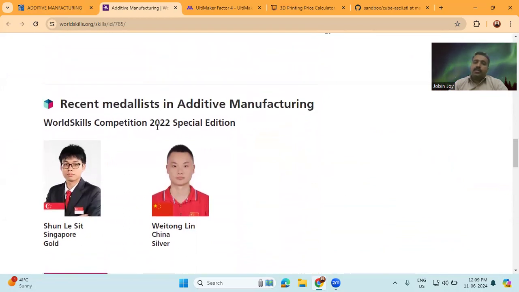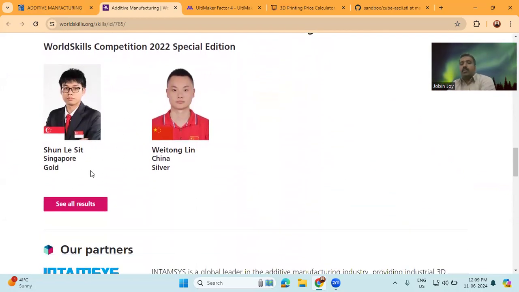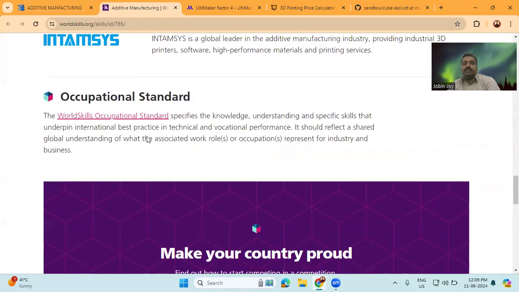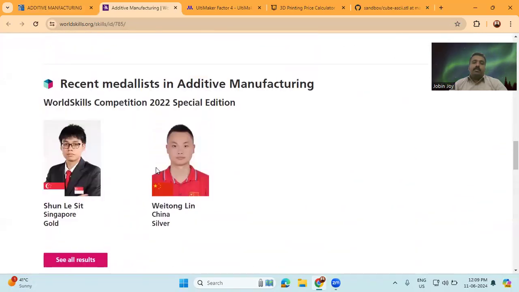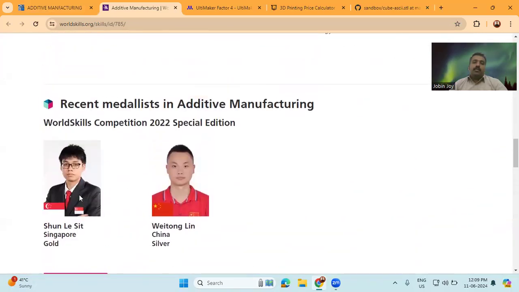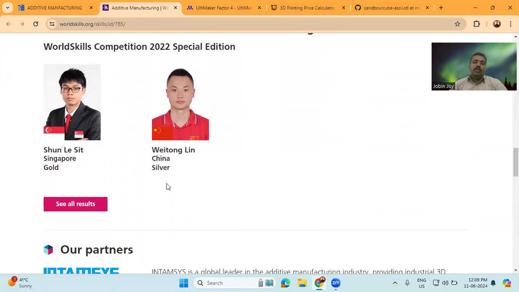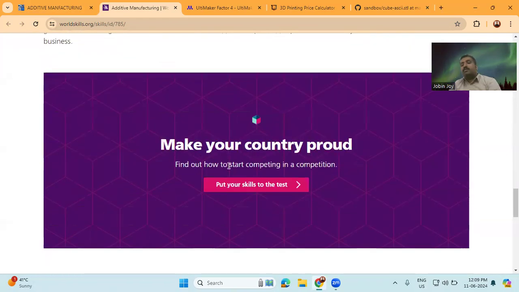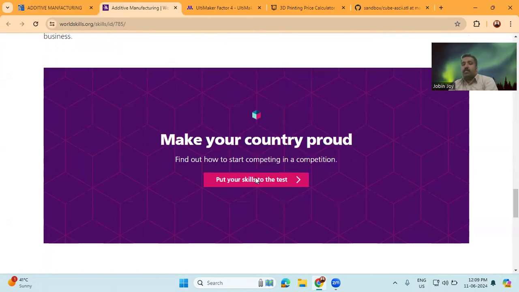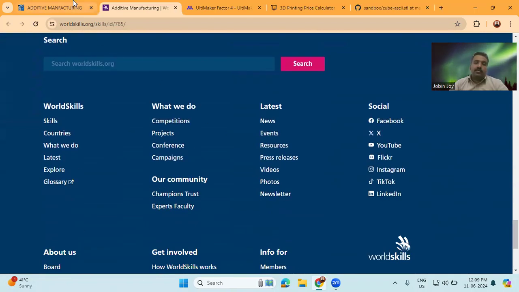In 2022 the gold medalist was Shun Lee Sit from Singapore, and the silver was from China, Wai Tong Lin. So this is the result. When you win gold or silver like this, you are representing your country across the world, and you will make your country proud. This is a wonderful opportunity, so please utilize it.